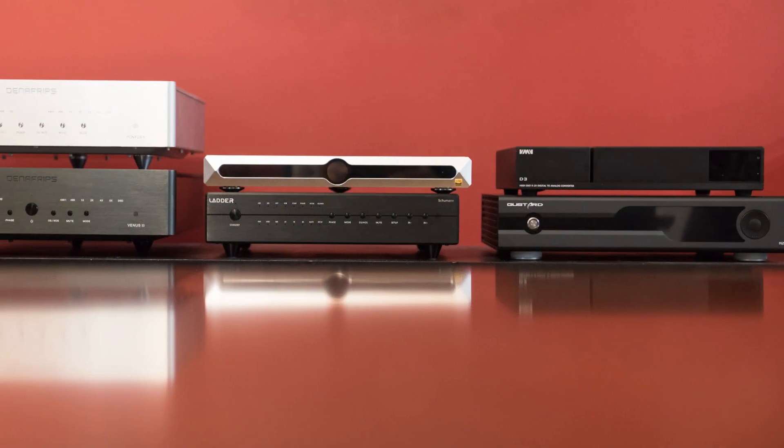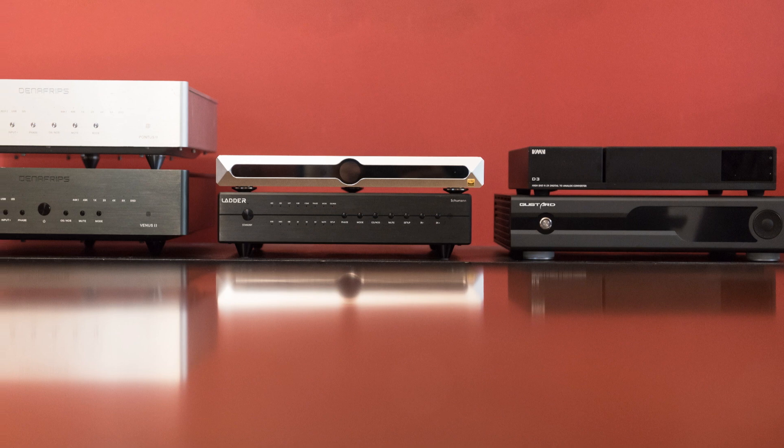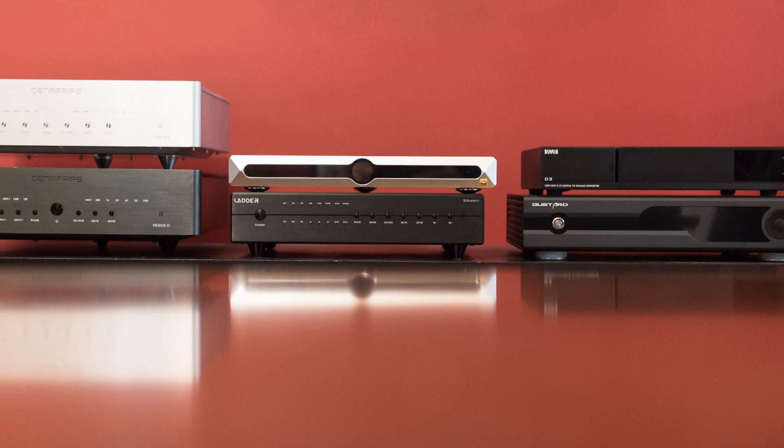The next day he called me back and said, 'Hey Thomas, how do I get air in my system?' It was the first time he'd heard air like that — he always wanted it. So I told him: since you can't change your amp, the only thing you can do is upgrade your DAC or upgrade your preamp. That's why I lent him six DACs — threw them at him and said, 'Go home and listen.'